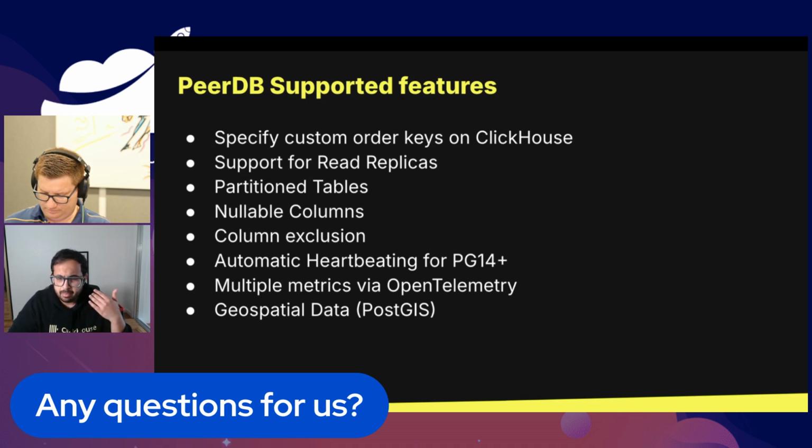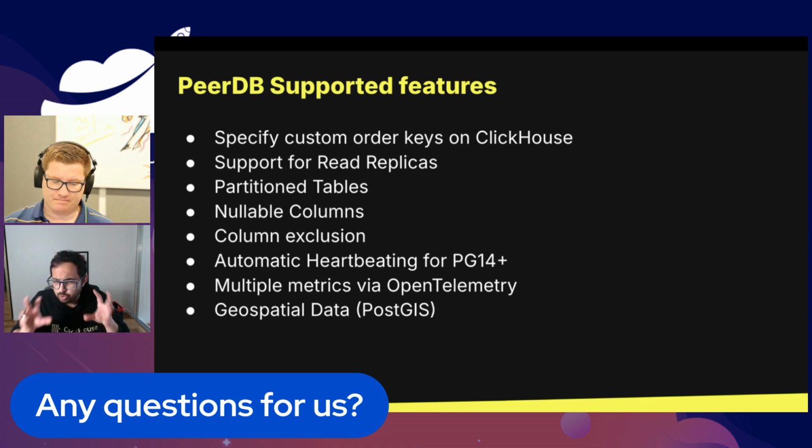It also supports native replication of partition tables. We see a bunch of customers having events tables which are partitioned in Postgres. That also works out of the box with ClickPipes. You can also define nullable columns. You can say that if there is null data in Postgres, you want to replicate it as nulls in ClickHouse, so you can specify that as well. We also let you exclude columns and pick and choose columns as a part of the replication job. This is very common where you want to exclude, say, PII data as a part of replication. You don't want your PII data in your analytical store, but you move the rest of it to power analytics.